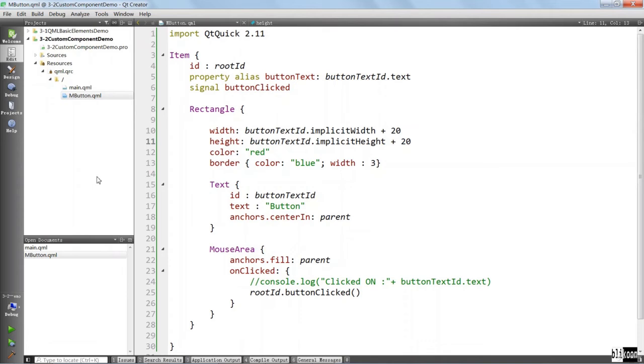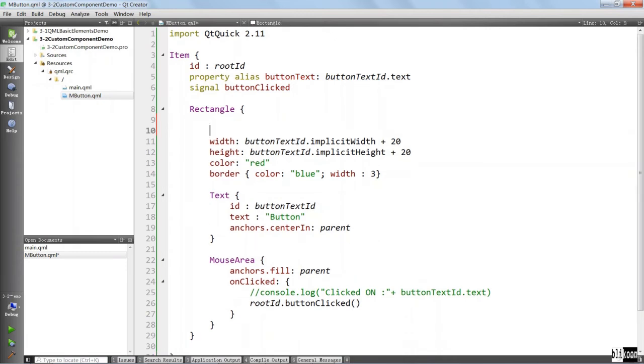So if we want row and column to position our custom component very well, we should expose the width and height. You should remember this because these errors are very hard to debug, and I've had students come to me many times about this problem. So you should really focus on this. When you define your own components, you should make sure that they have a width and height exposed to external QML files. And the way you expose these properties, you give your rectangle an ID.